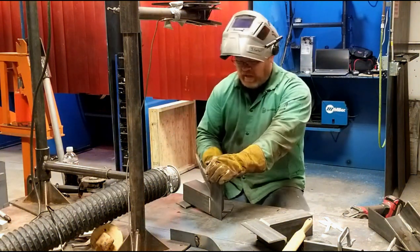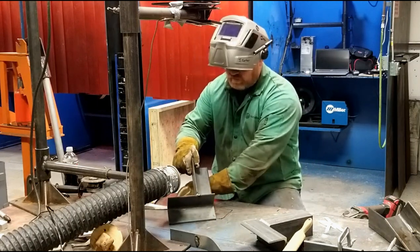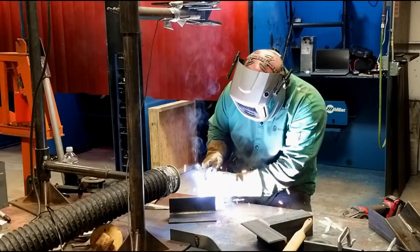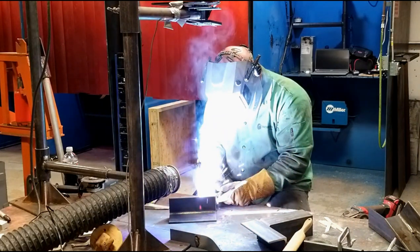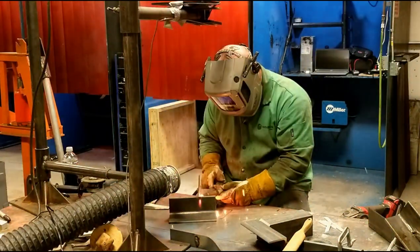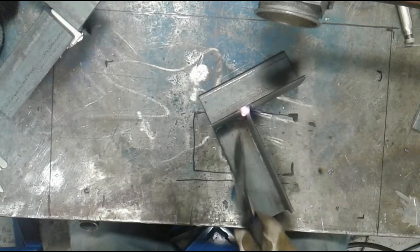Right now I've got about 22 and a half volts on the machine. Wire feed speed is a little lighter than I want it. I might turn it up when I get to the ceramic, but for the fillet welds it's fine. I'm going to hit the backside. My intention is to wrap all of the edges. I definitely need a little more wire feed.